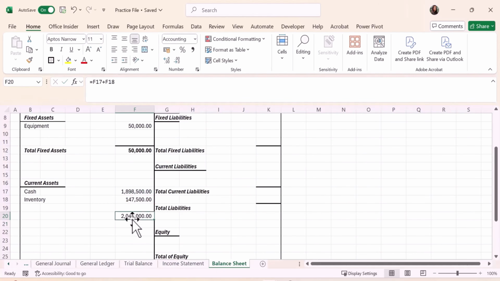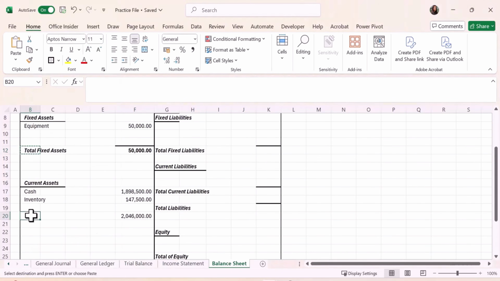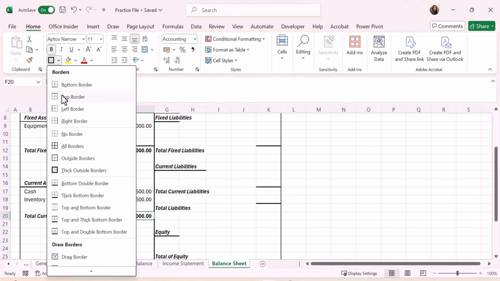and have this labeled as total current assets, just like we have here for fixed assets. Rename that to current and format the total to make it bold. Also have a top header line added.